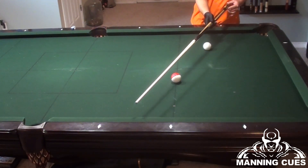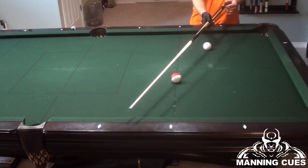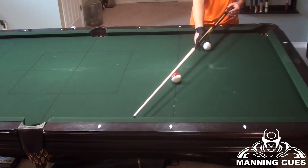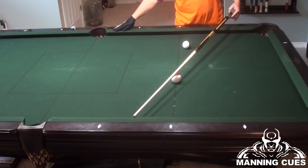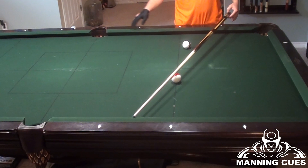Now I'm going to keep that line of the cue stick and just roll over until I get to the center, keeping the same angle. I've determined my contact point on my object ball and my contact point on my rail. I know that exactly right here on the edge of the rail — don't aim at the diamonds, don't aim back behind it — you're always going to aim at the edge of the rail, right through your object ball. That's your contact point to make the bank with no spin, with a regular stroke. If you hit these shots harder, you're going to come up short of the pocket. If you hit them really light, you can go past the pocket.